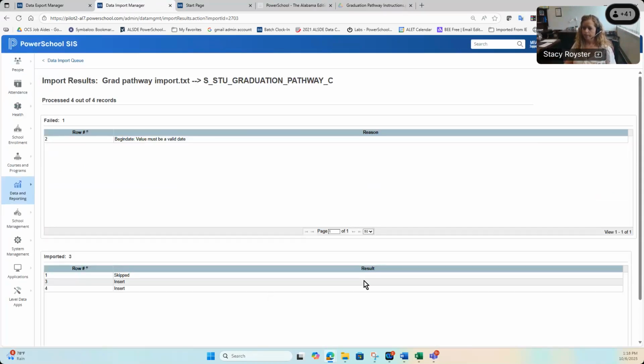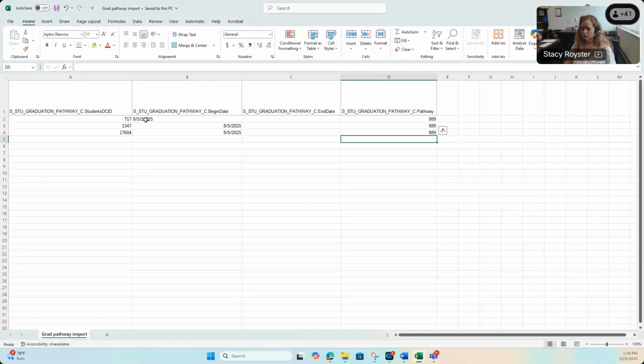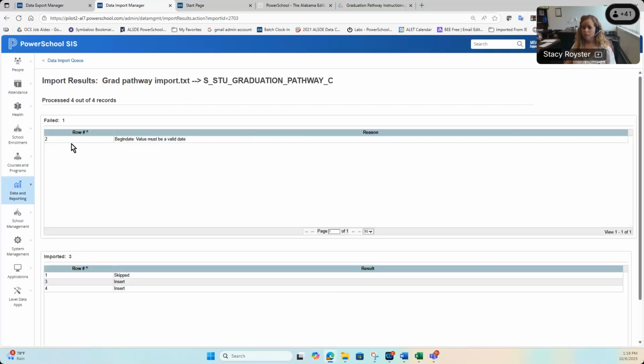Oh, it did give me an error. It skipped and it said begin date must be a valid date. Well, notice that when I entered it, it threw it over here, it didn't go over here, because I had a mistyped date inside of here. So that tells me that record didn't go in. I would need to process it again. But then it tells me down here, it skipped the first one because it was the headers, and then it gives me an insert, and you're thinking, great, it inserted and fixed my records.